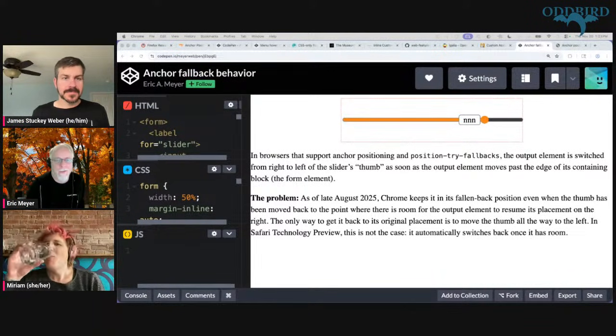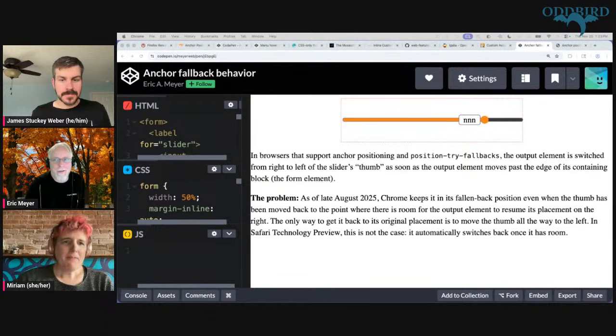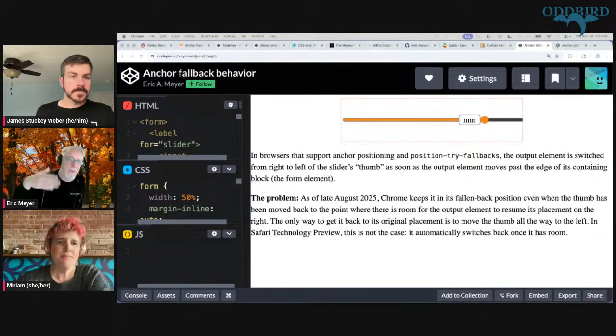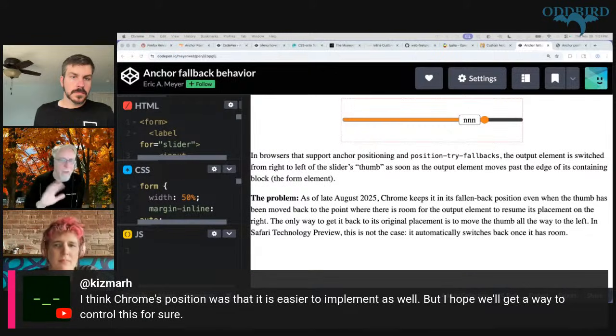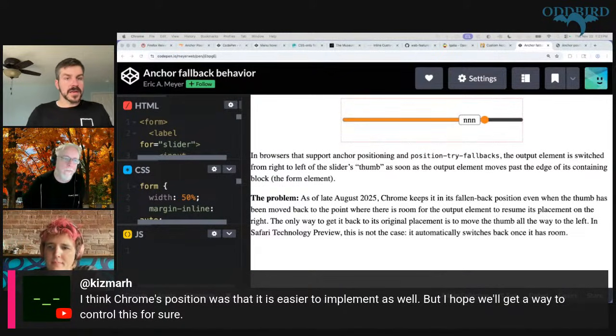But yeah, unless some sort of implementation barrier comes up or is raised, I suspect that we will in the future have at least some control over which behavior you want. How fine-grained that is, I don't know. And Kizmar H saying that it's probably, or I think Chrome's position was that it was easier to implement as well.